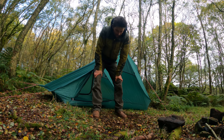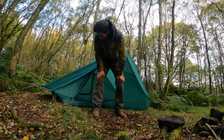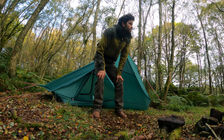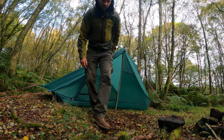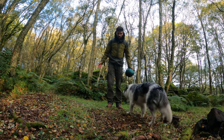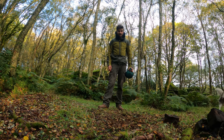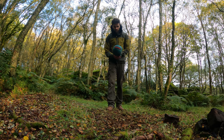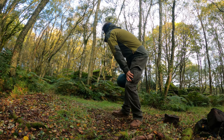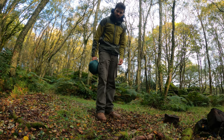Well, it is time to pack up and get myself back home. So, good thing about this tent is it just bundles up and then shove it in the bag. No messing about at all. Watch how fast I can do it. Well, there we go, all packed up. Honestly, I should have just done that in real time, because it took probably a minute. That was it, just to get it all packed up and shoved in this bag. Such a nice, simple tent to use. Anyway, let's get ourselves off. I'll just have one last check round, and then we'll skedaddle home.